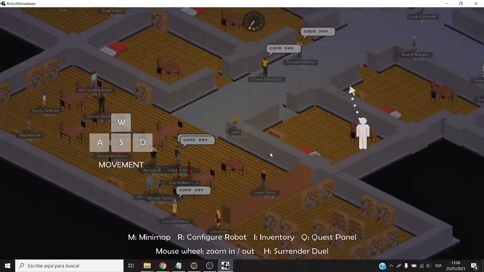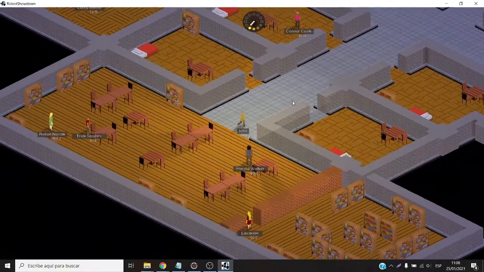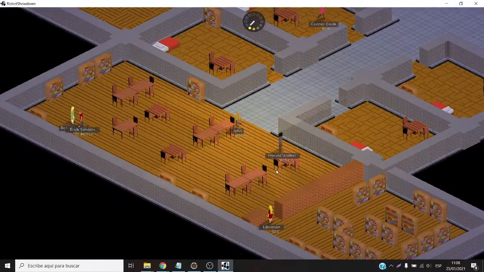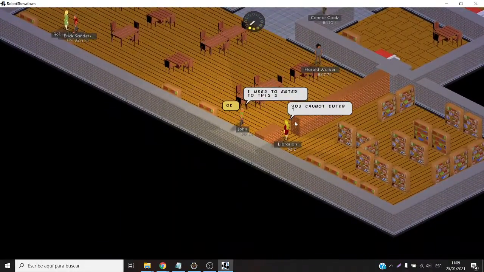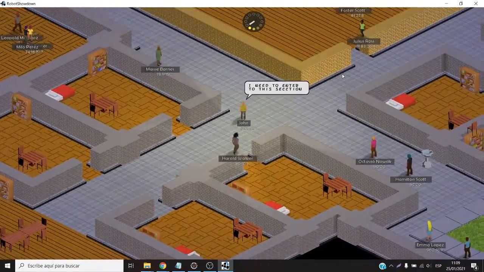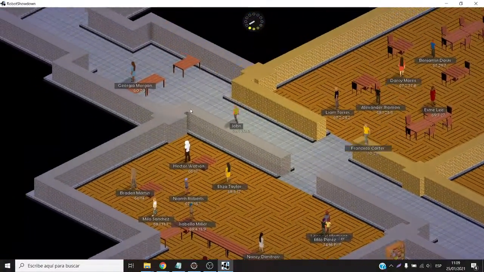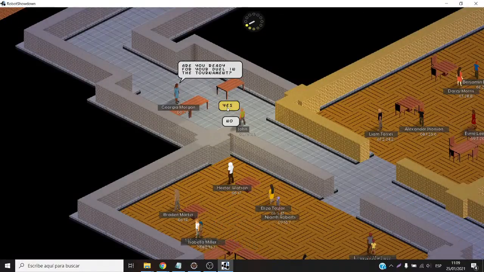You can move with AWSD and point with the mouse. Hi. You can talk with the NPCs. So you normally go to this NPC to get ready for a duel.